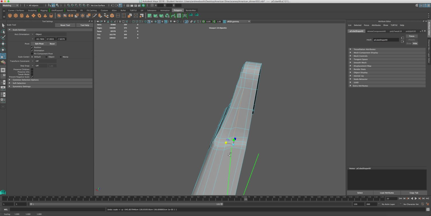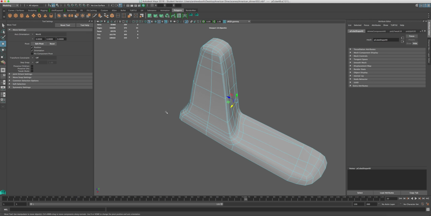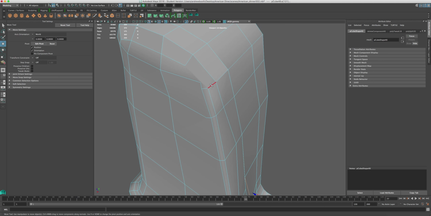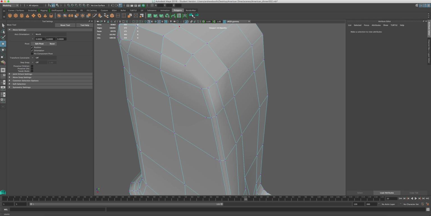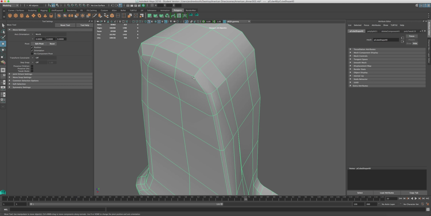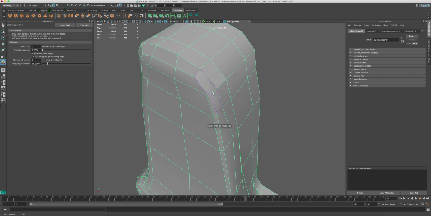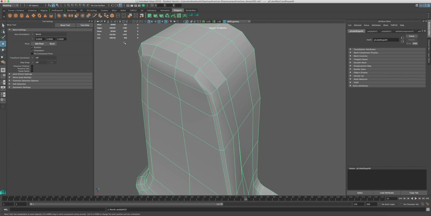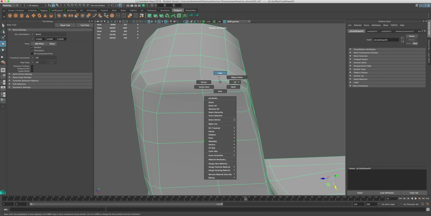It may take some time to do, but once you sort out the topology, everything should fall into place. Like so. There you are. There you are. That's better.